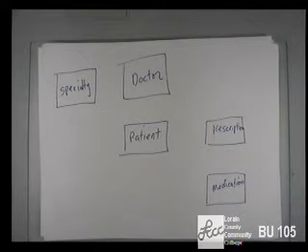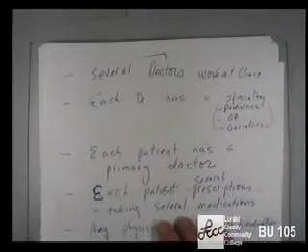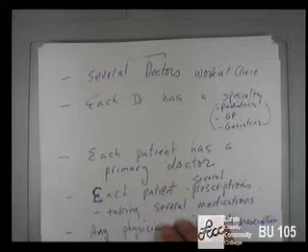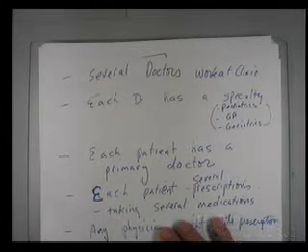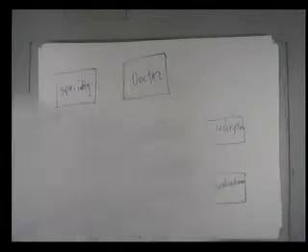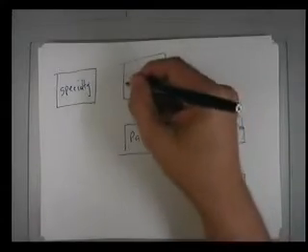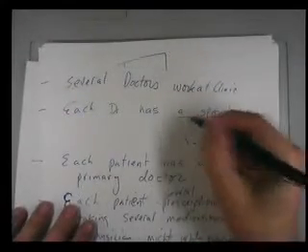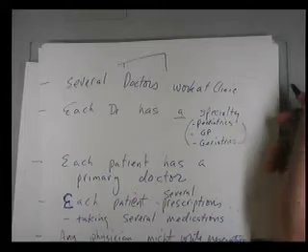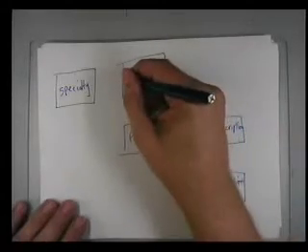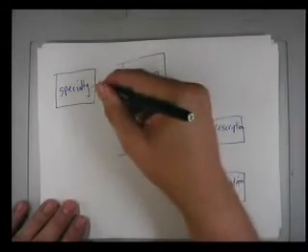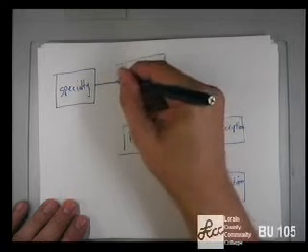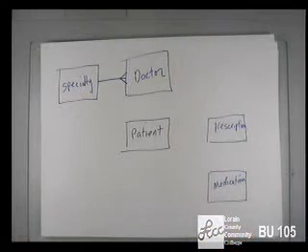What's the relationship between specialty and doctor, the way I have it defined here? Each doctor has how many specialties? Maybe more than one. Well, the way this is defined, a doctor has one specialty. A given specialty may be on several doctors. So there might be 2 pediatricians or 3 general practitioners.